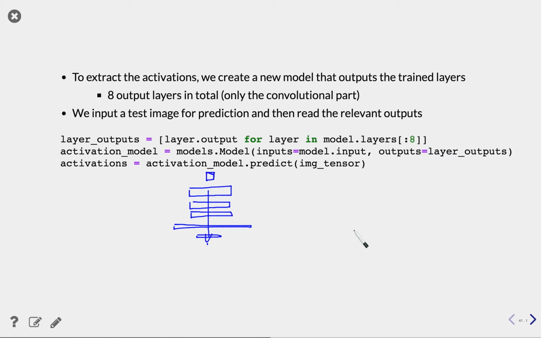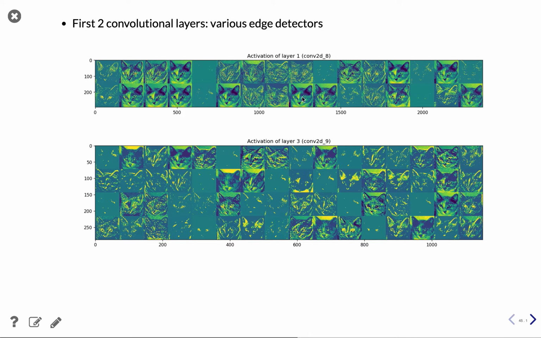These were just two of the filters. In the first layer, we had 32 of these filters, and a lot of them are edge detectors. They detect all kinds of edges, horizontals or verticals and so on. This one is more horizontal, this one is more vertical.